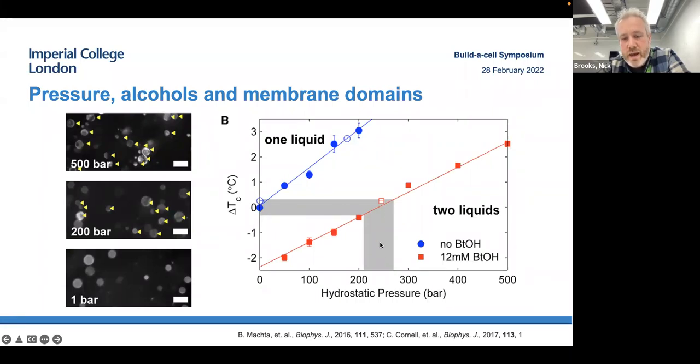And you can see here that if you apply pressure, you get reinstatement of the liquid-liquid phase separation within both a giant plasma membrane vesicle and a giant unilamellar vesicle, where that had previously been destroyed here by introduction of a model anesthetic. Okay? And this hydrostatic pressure corresponds very closely to the sorts of pressures which are known in very old animal experiments to cause reversal of anaesthesis.